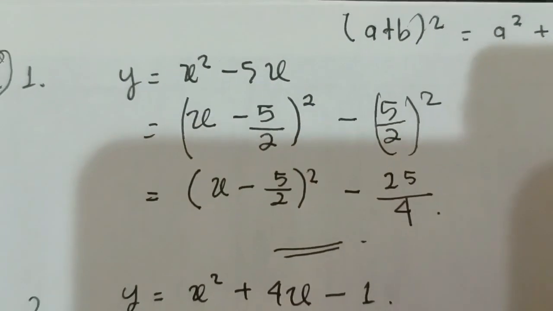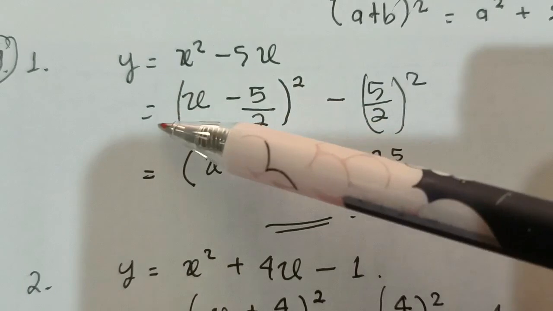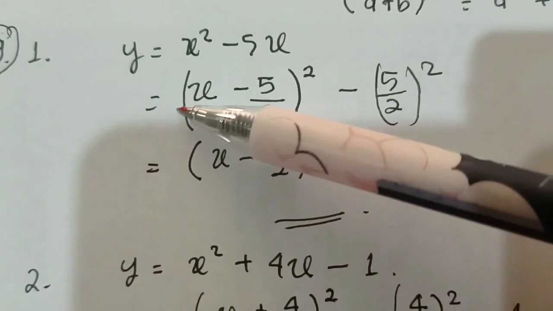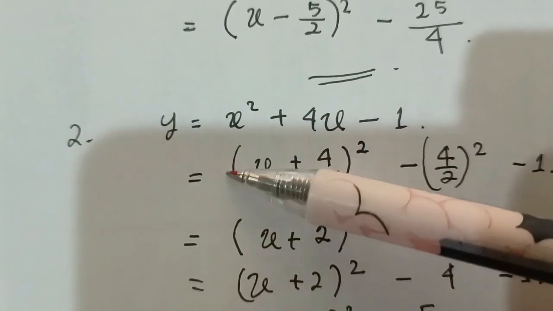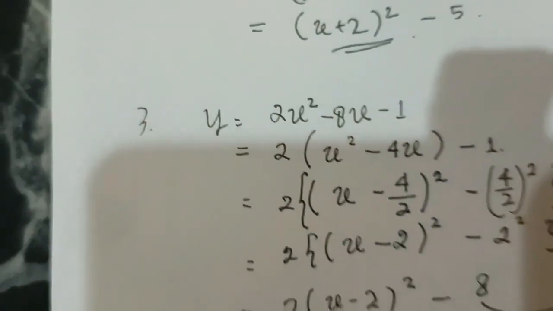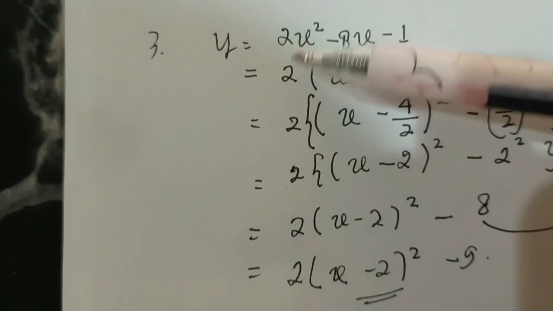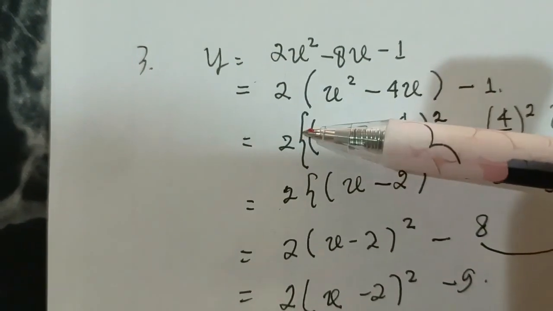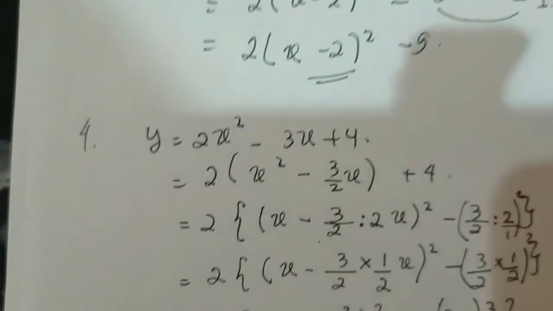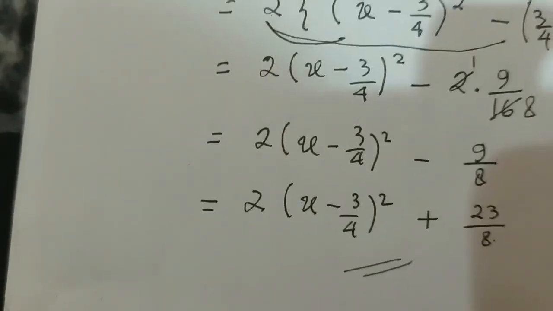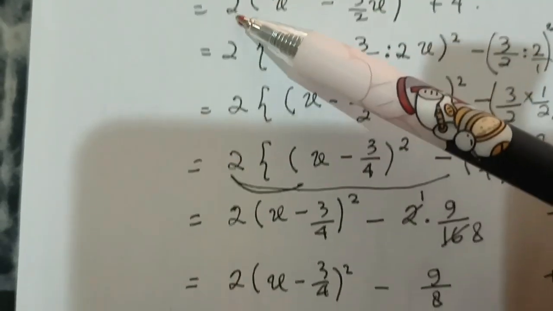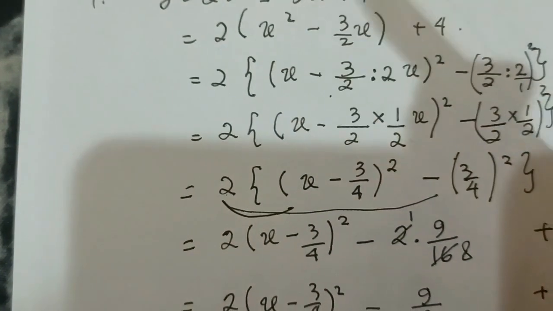We didn't give any bracket over here because there's nothing. This is 1, there's nothing. This one also, there's nothing, only 1. Because over here the coefficient is 2, we give it in the bracket. Number 4 is also the same, because there is 2 over here, so we have to give it in the bracket.